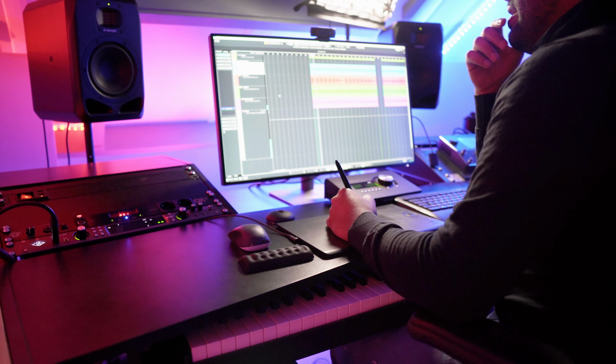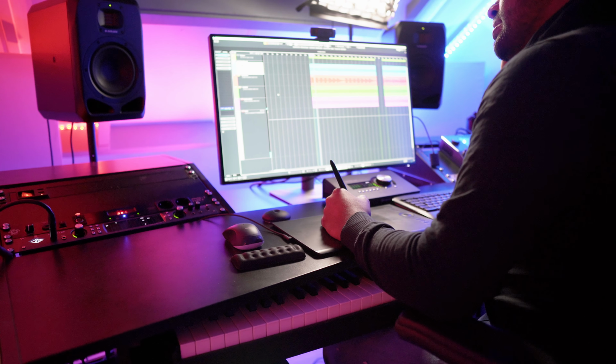Now there's one thing I noticed on the Quad Cortex, and I've noticed this especially earlier this year. Around March I had a lot of amps around here cycling through, and I did almost 400 Quad Cortex captures. And I noticed the Quad Cortex doesn't capture the low end beef of the amp.